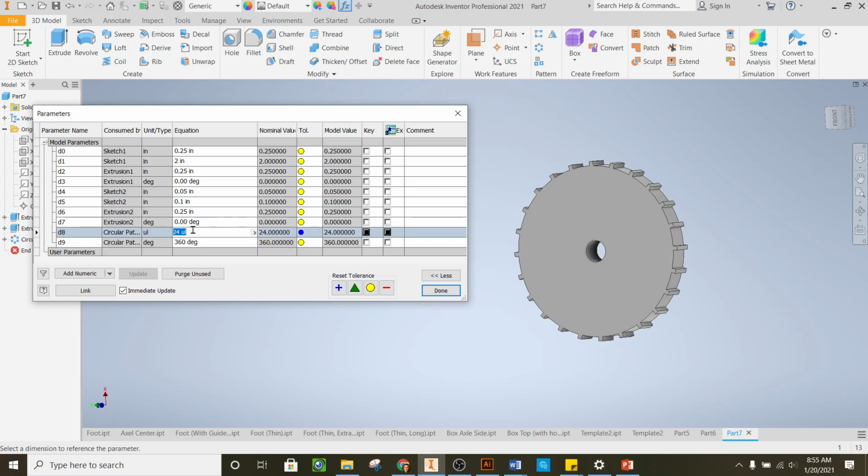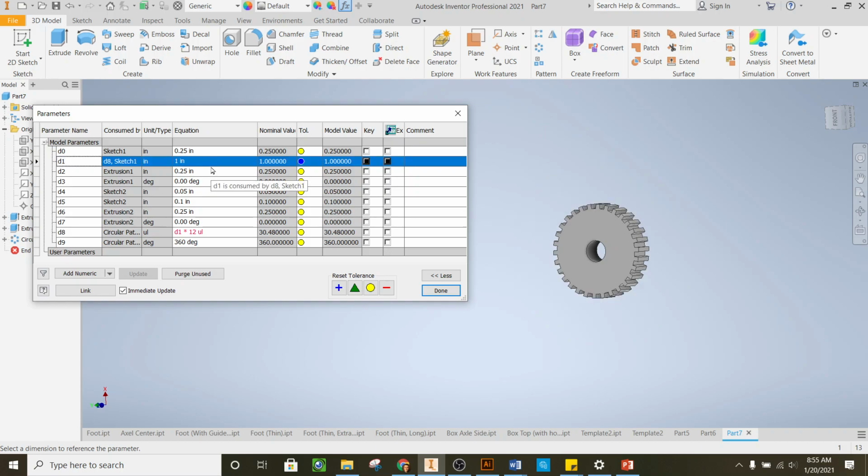So I could say that the number of teeth is D1 times, let's say, 12. So then that'll just make us a bunch. I think if I go in here and change this to like 1, then it'll have 12 teeth.